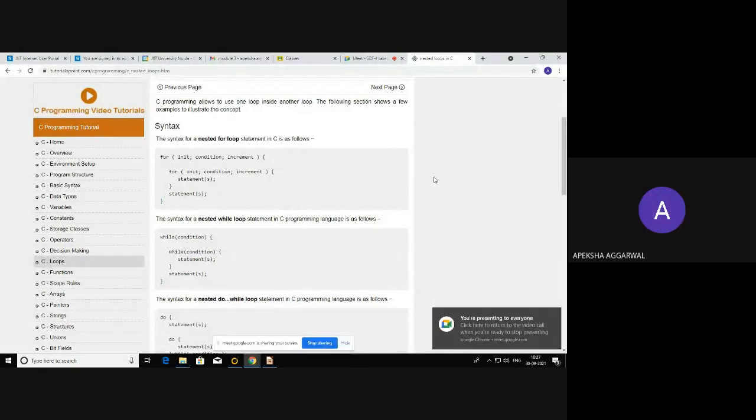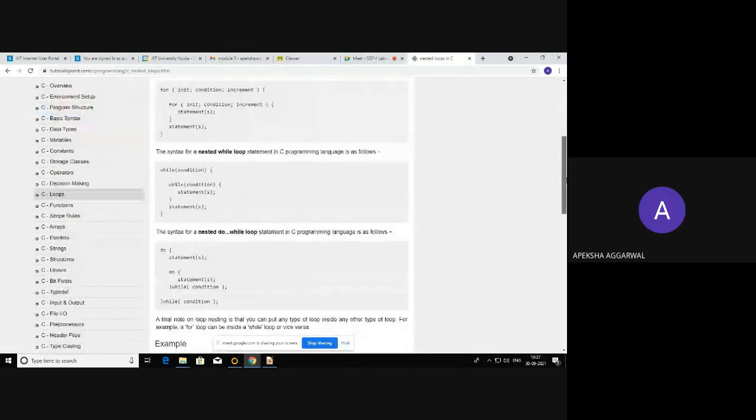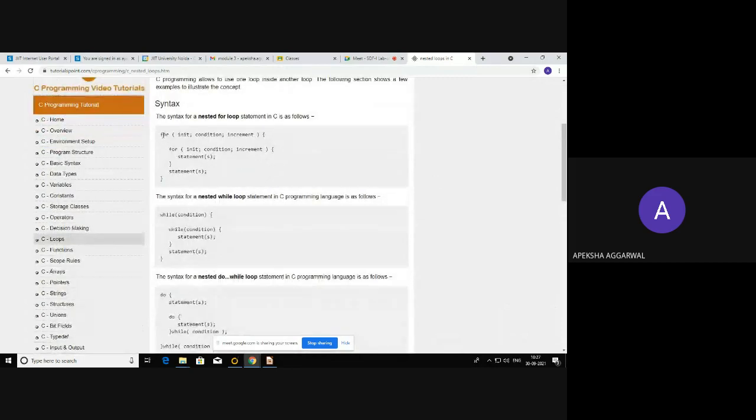These are the three types of loops that you have: for loop, then initialization, then condition, and increment. Whenever you talk about a loop, there are three things that must be present. First is initialization. Suppose you want to run your loop 5 times. You need to specify an initial condition for a variable, so initialization is the initial condition for that variable. Condition is you want to run this loop 5 times, so your condition is up to 5.